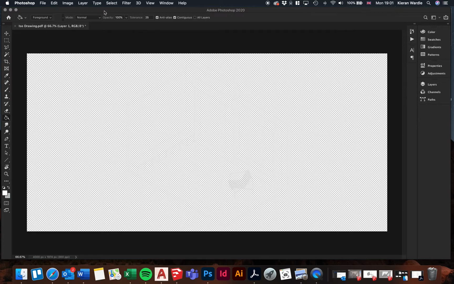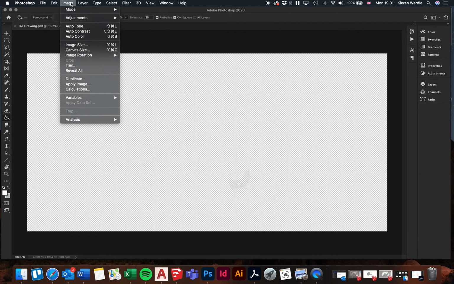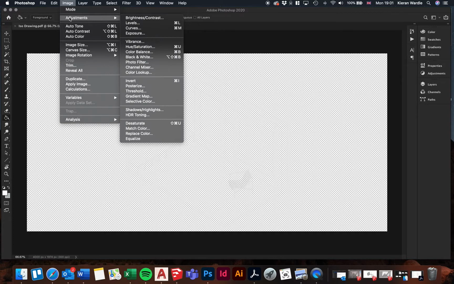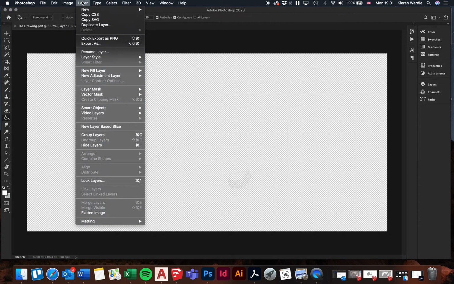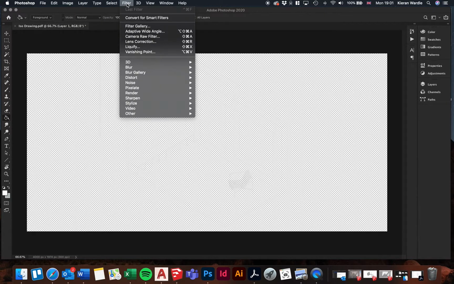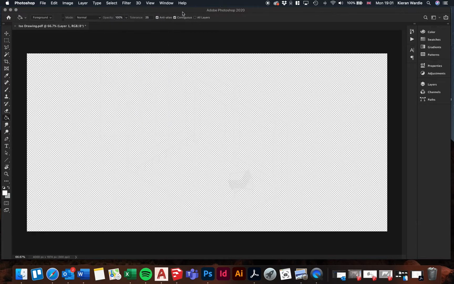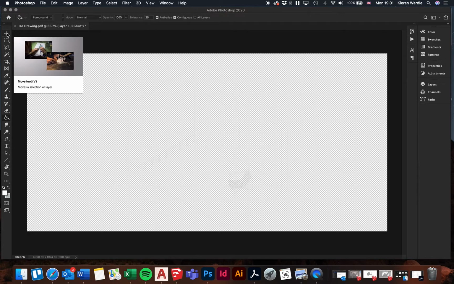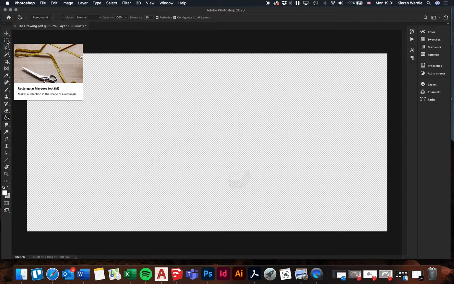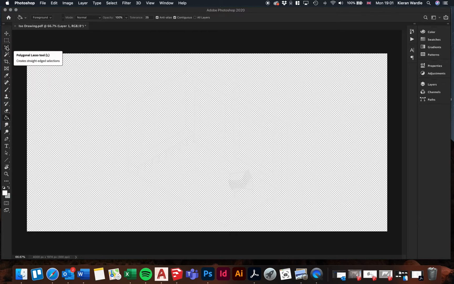So if I click on the Photoshop box, we have image. So lots of these drop-down boxes. We'll take you through a few of these. Layer, filter. There are lots of these that might be slightly more advanced things to look at, but we'll have a look at a few of them today. Here we have a series of tools. So you can see here there's a move tool. If you hover over the tools, it tells you what each tool is and what it does.